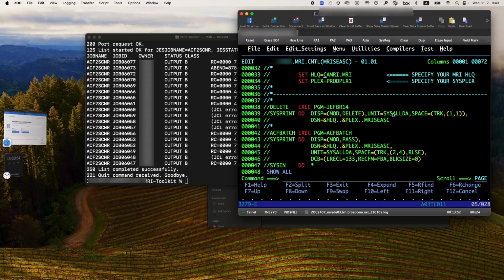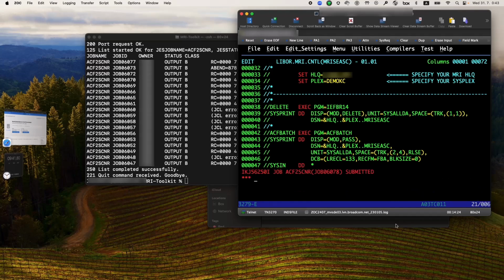High-level qualifier, I'll make it Libor MRI, and let's make the plex. This is not really anything but a demo, so let's call it demo Kansas City, and this is it. That's pretty much all of the modifications that you need to make, and we can now submit the job.